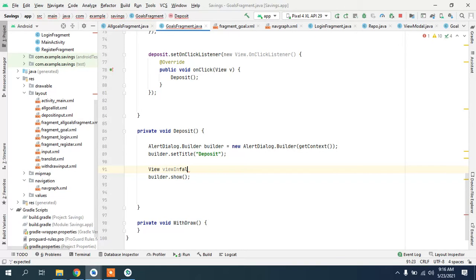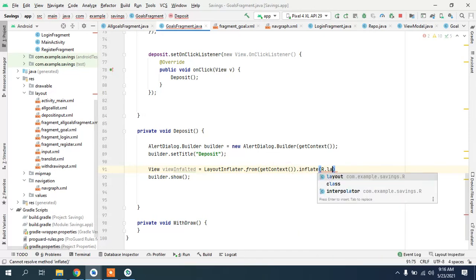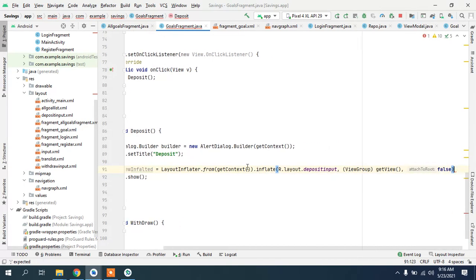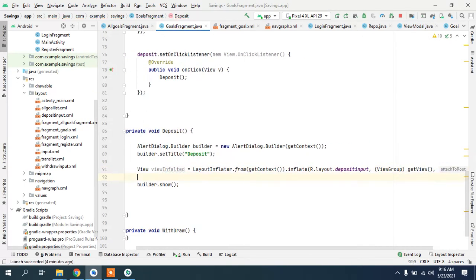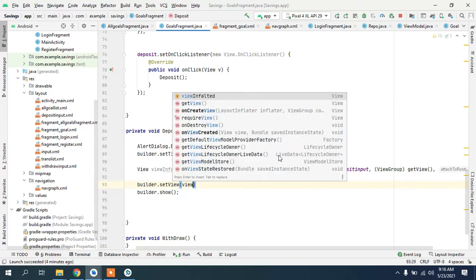View inflated, LayoutInflater from getContext, inflate R.layout.deposit, view group, getView, false, and we set this to builder.setView is viewInflated.